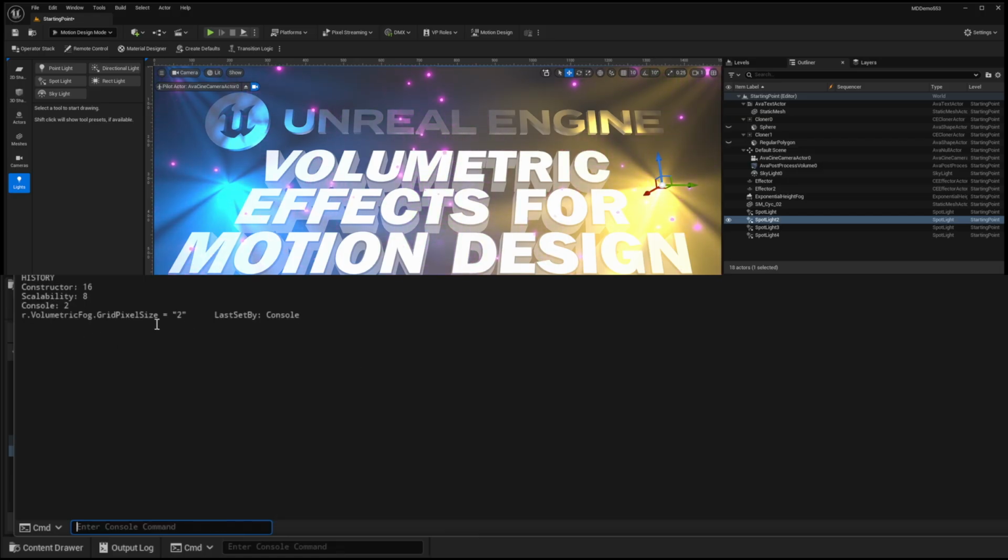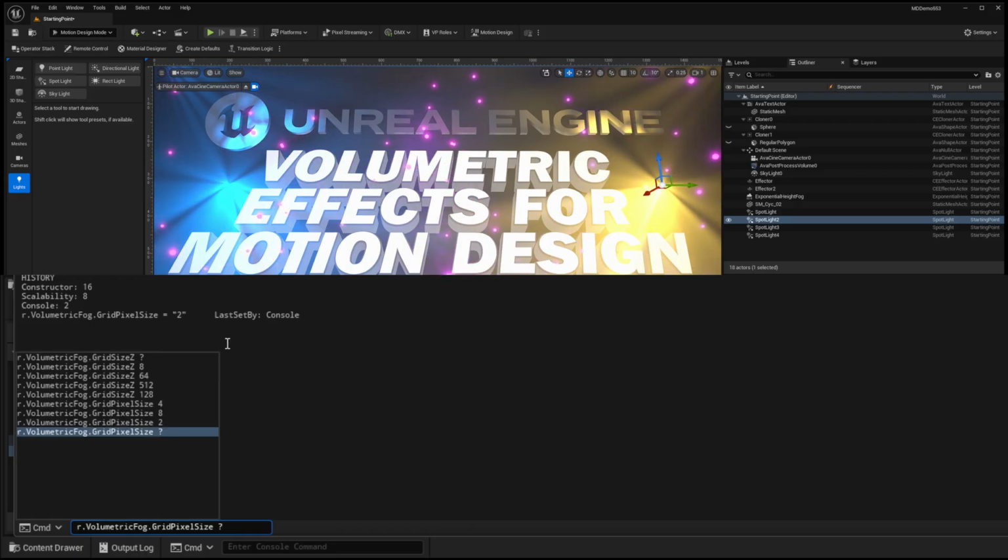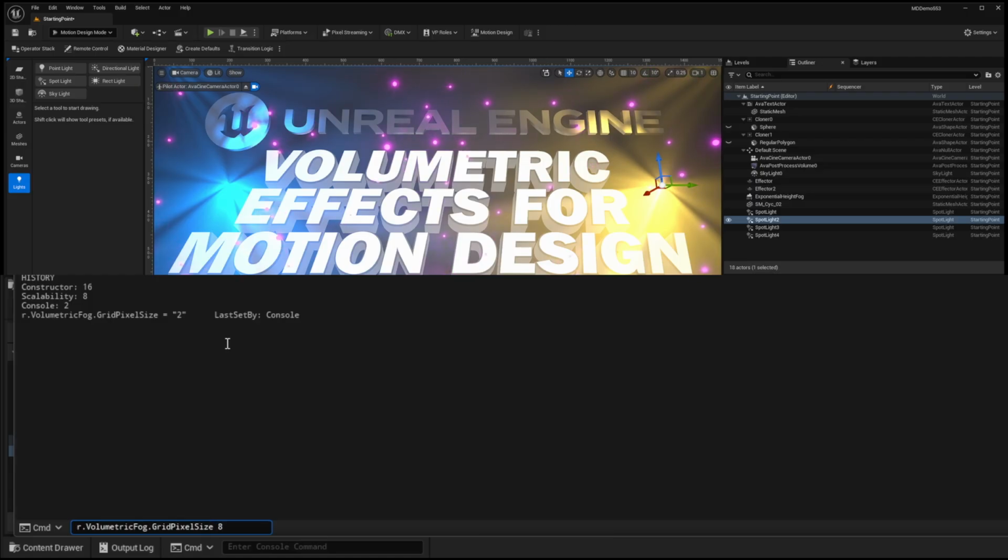Now I set this value so that I get nice smooth volumetric lights. I think by default that's 8. So if I hit my up arrow, I get that exact same command again. And I'm just going to shift and back arrow to select the question mark and change that to an 8. And I hit enter. Now this is the default value, so 8. And you can see how there's a bit of pixelation here. And so that's why you might see that when you create this yourself for the first time.